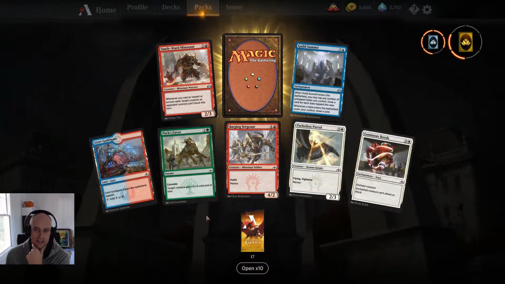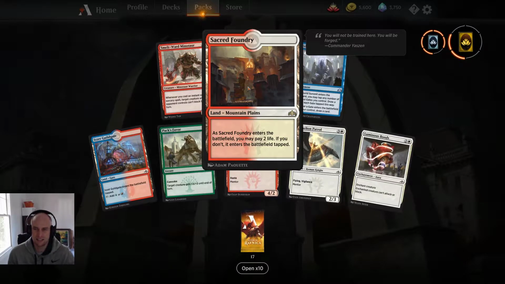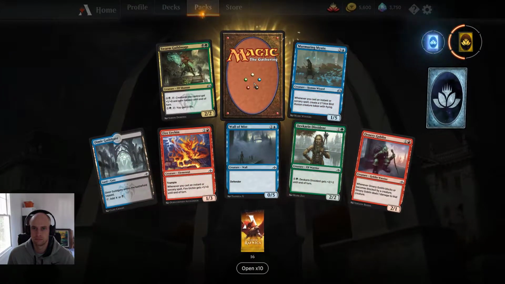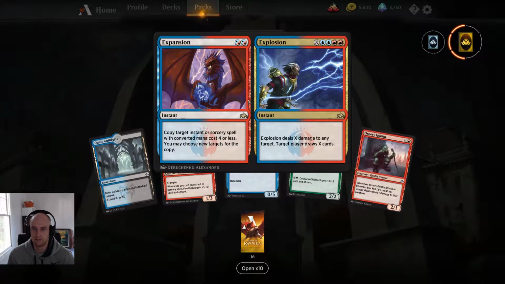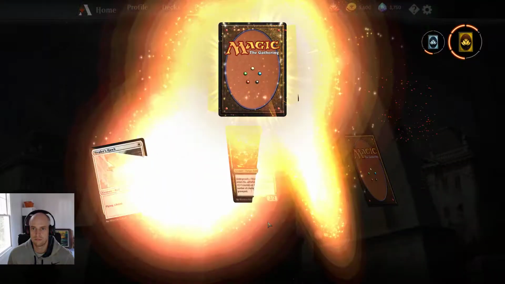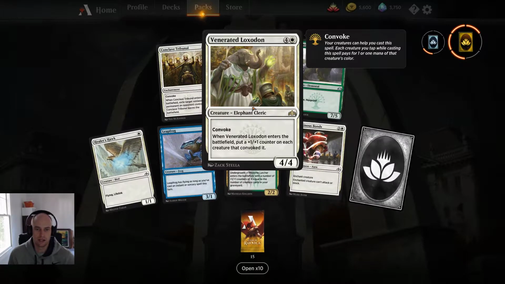So on to Guilds, our last set. Sacred Foundry, so a shock land, do they still call these shock lands? I don't know. It's a good card. Expansion Explosion, yep, good card. Definitely could make some decks around that one. Oh, nice. I don't have a Venerated Loxodon, so very happy to draw that.